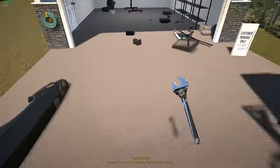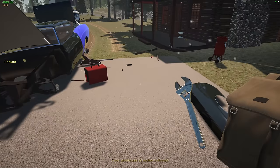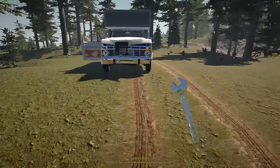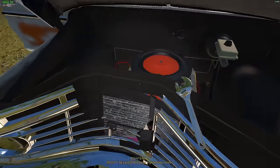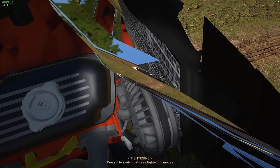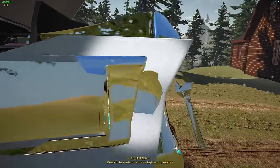Time to fix a... Do I have anything in here? Oh, no. Okay, well, we're going to try to fix this. But just enough. I can't see anything here. Oh, wait a minute. That might be it.